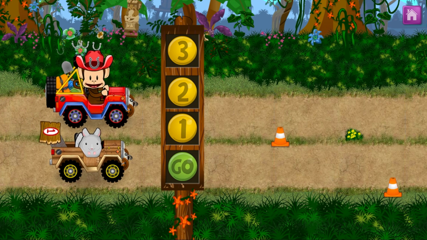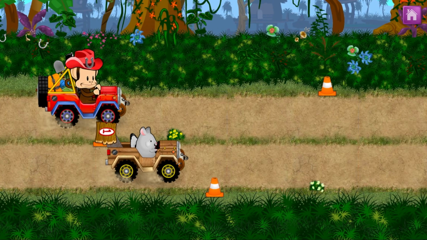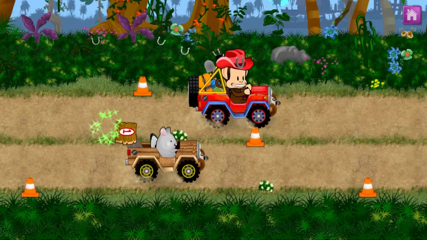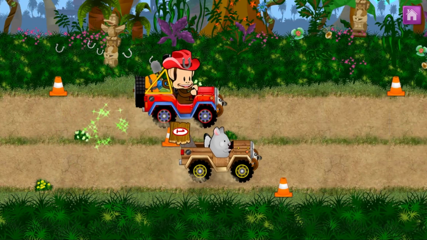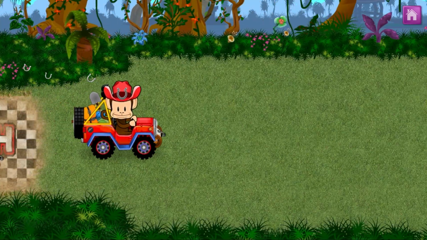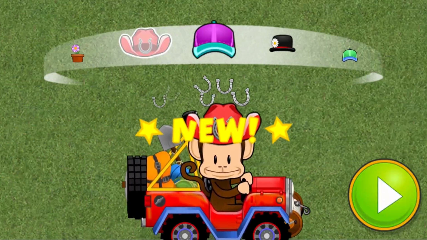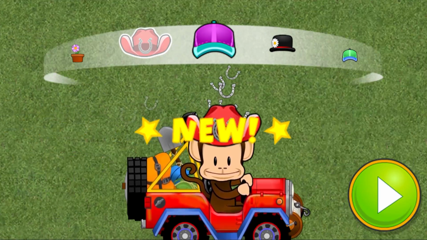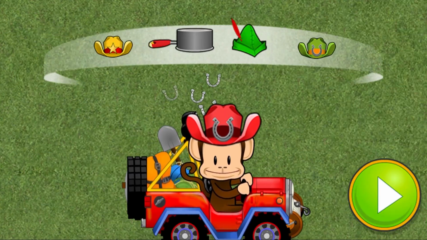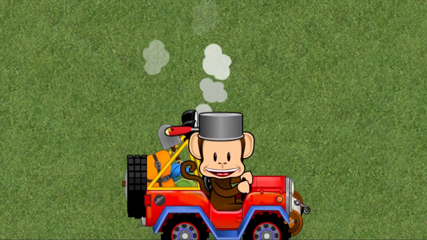Silly chinchilla wants to race. 3, 2, 1. Start tapping. Milo wins. Great racing. All right, you won a hat for Milo. Touch a hat to try it on. Then touch the play button for more exploring. Cool hat!